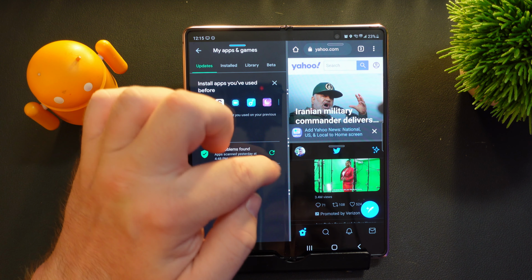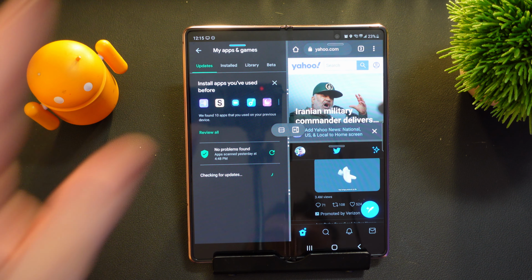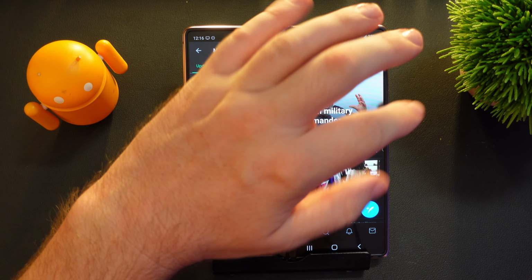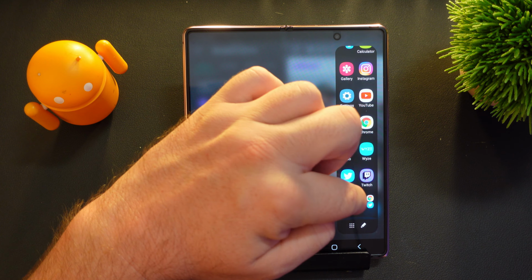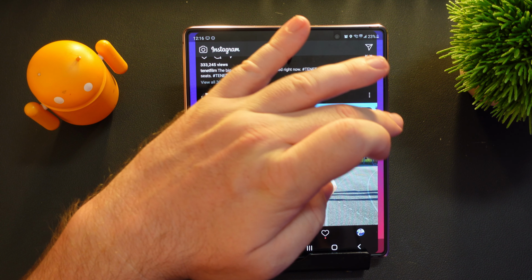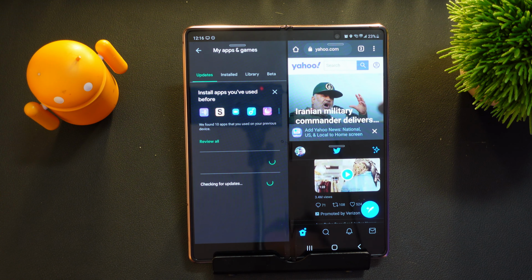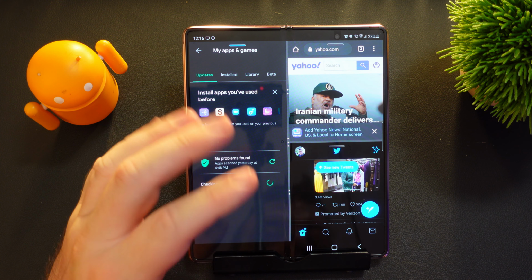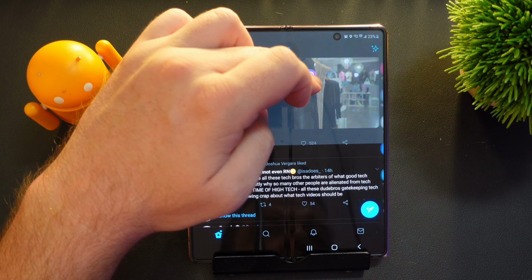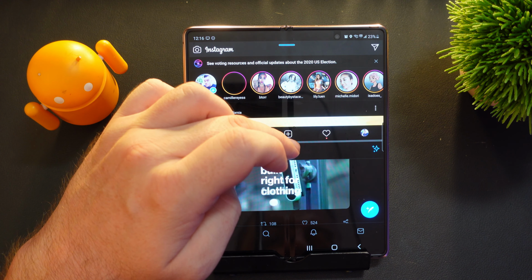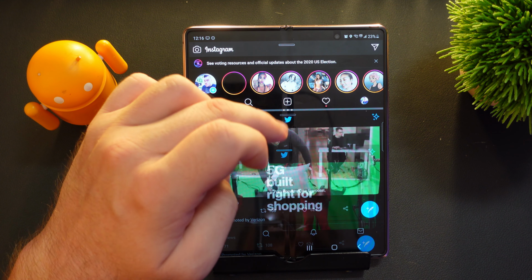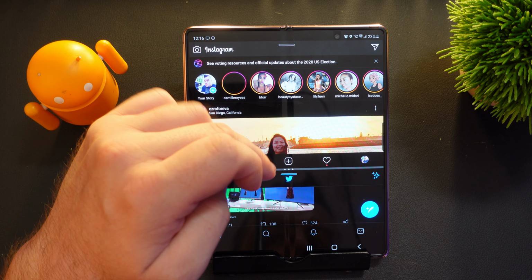You can also press this button right here in the middle, and it'll save this orientation of apps as a shortcut for you next time, so you don't have to always open them all at the same time. Now when I swipe from the right to the left, you'll see it's right here at the bottom. So if I had something else open, maybe Instagram, and I swipe over from the right to the left and hit this, watch, all three will open for me easily, without having to set all that stuff up. Now, if you only have two apps open, you can make these windows bigger or smaller just by dragging this bar right here, and you can do that even if it's in the other orientation as well.